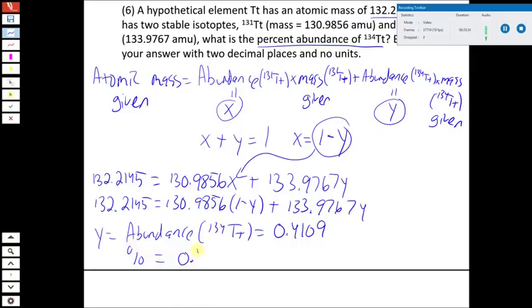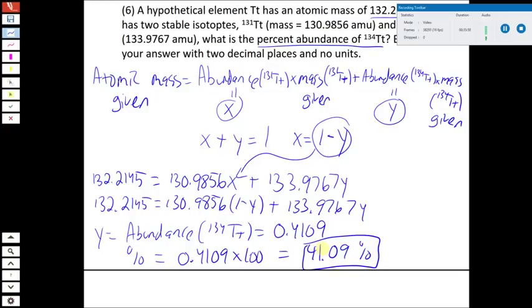So it's that number, 0.4109, times 100, which ends up becoming 41.09%. Okay? So remember, whenever we're dealing with percent, you have to take your fraction and multiply it by 100. So don't forget that definition, because usually when I look through problems like this on the exam, there's going to be at least a few people each time that answer with just 0.4109, which means they did the problem correctly, except for the very last step, which is potentially the easy step of multiplying by 100.